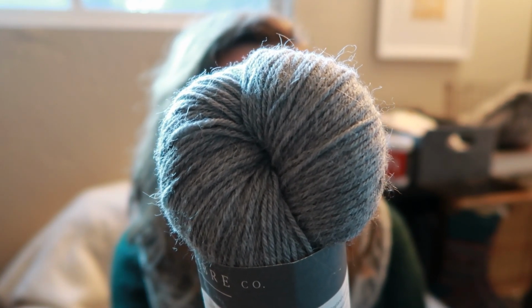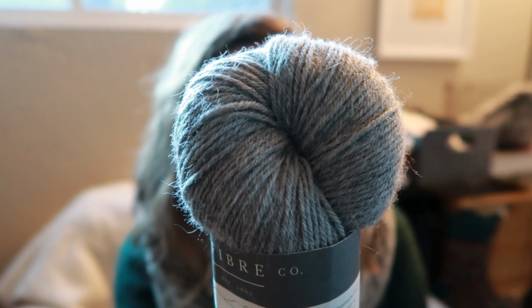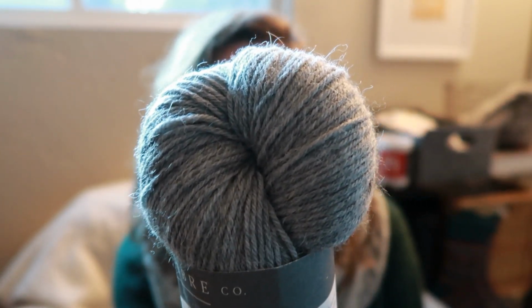So you can see the tiny bit of halo that it has. I'm backlit, and so that helps a little bit. You can also see the halo on my hair, but it has just the tiniest bit of halo that you would expect from a mohair blend.